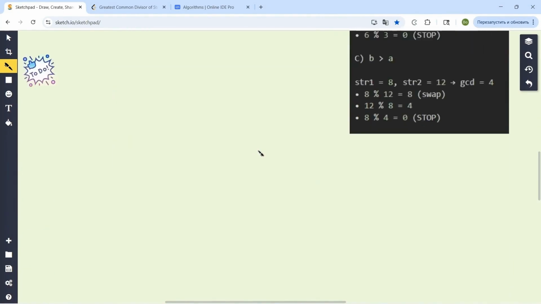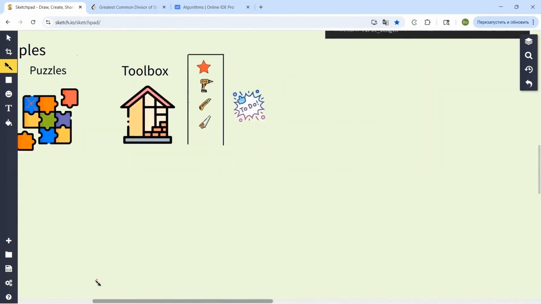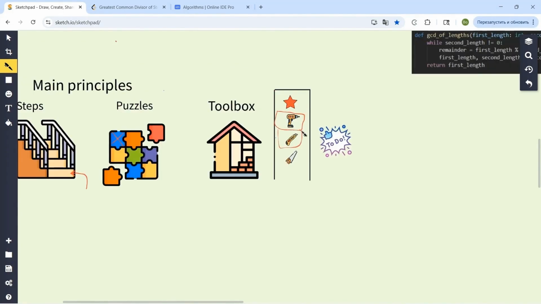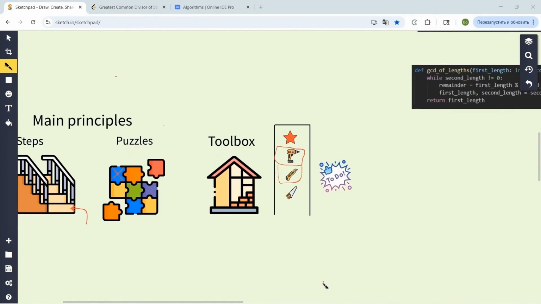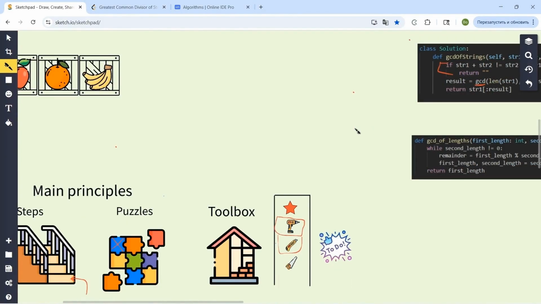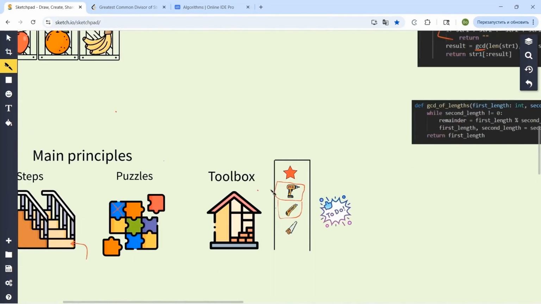Here, I want to say once again that when you are studying and practicing problems on LeetCode, as I mentioned in the previous lesson, you simply need to focus on increasing the number of tools and techniques you bring with you to the interview. And this is one of those particularly important tools that will be useful to you in solving problems in the future. So the tool for finding the greatest common divisor, or GCD, is a helpful method that enables us to identify this fundamental pattern for both of the given strings. We will continue to use this pattern as we move forward.